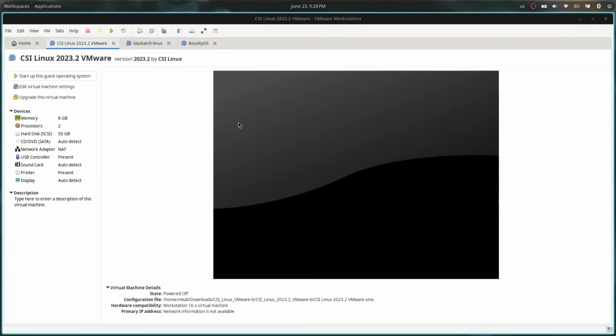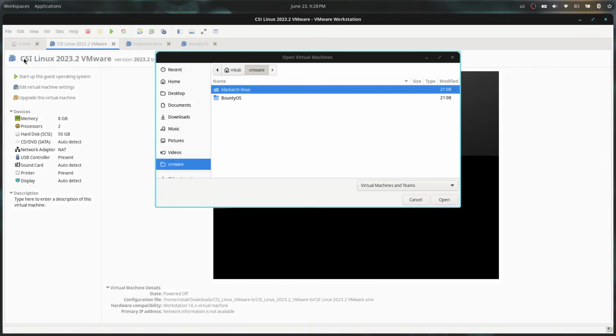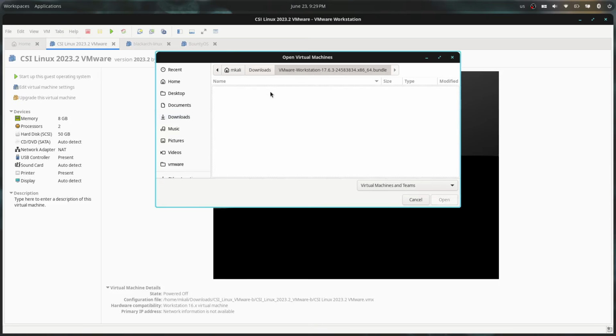Okay, so all you need to do, you'll need to have the VMware, and then you can go to File, Open, and go to your downloads or wherever you have downloaded your VMware, and import the CSI Linux.